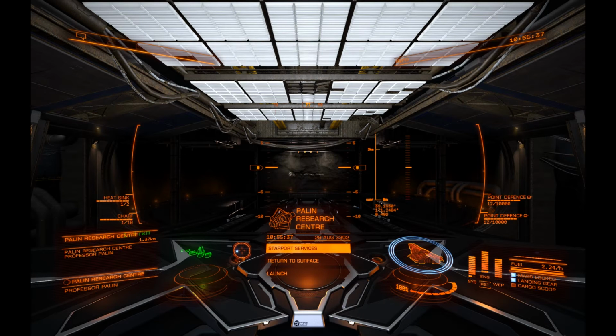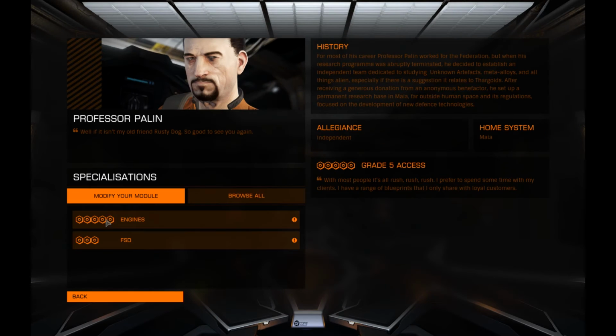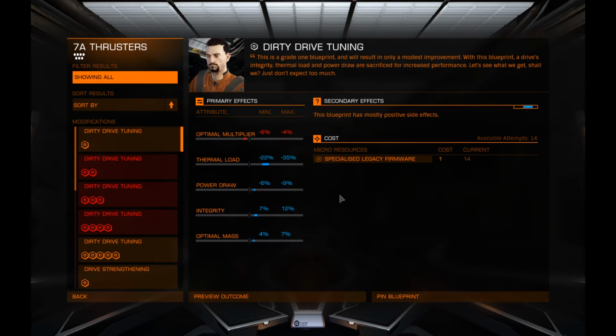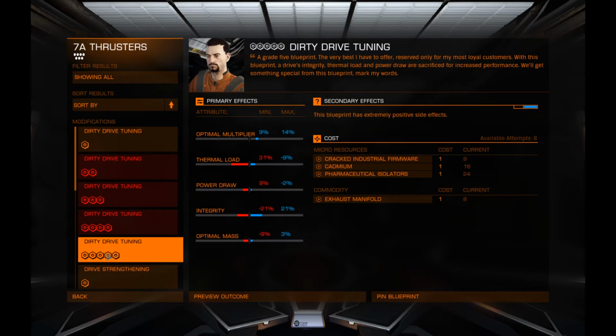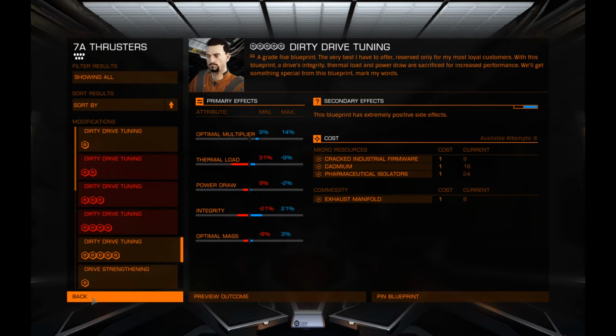Right then, because these planets are all in the vicinity of where the engineer is, let's do this. Let's go for the grade 5. I don't need the best boost in the world on this one, but I just want to be over 300. Yeah, I mean, the optimal multiplier is going to be in the blue anyway. The worst that can possibly happen is thermal load. Power draw can go down. Probably will by the looks of things.